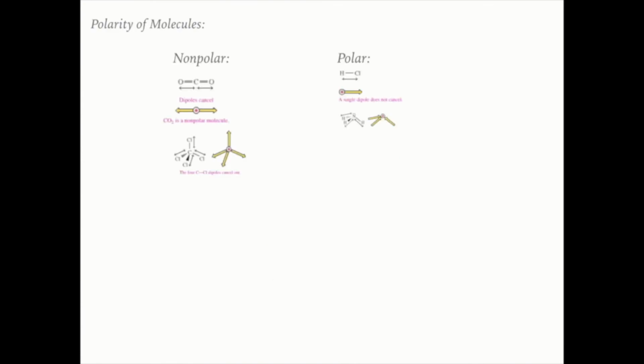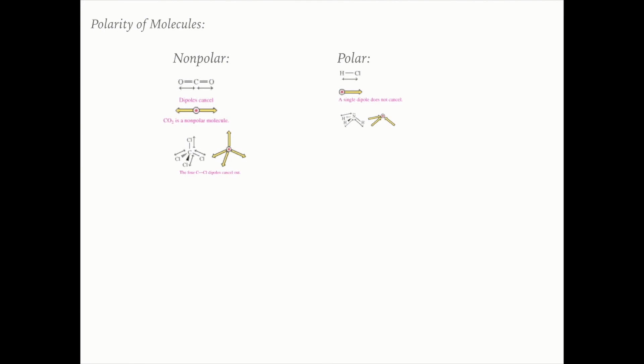So here, let's look at the nonpolar. If you notice, for CO2, oxygen is more electronegative than carbon. So you've got one arrow going towards one of the oxygens, another arrow going towards the other oxygen. Notice that those, what we call those dipoles, those arrows cancel each other out. That means that the molecule is nonpolar. If you look at CCl4, you've got chlorines pulling those electrons, but notice you've got an up and then three downs. If you imagine that in a tug of war, those vectors, those dipoles, would cancel each other out. So it's going to be a nonpolar molecule.